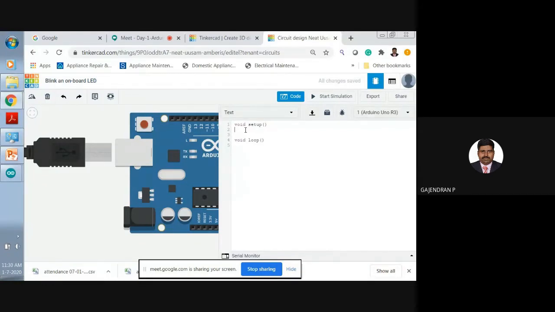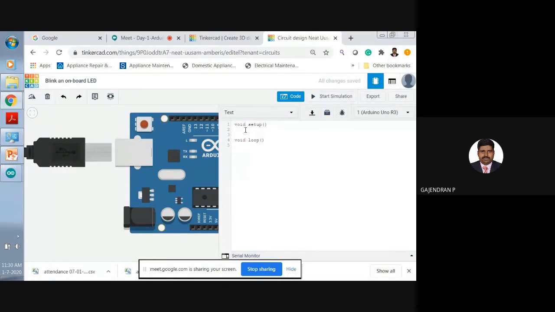Based on these two categories, we need to initialize our program. So in today's task, we need to make pin number 13, that is digital pin number 13, an output pin. In setup, we are going to initialize only this instruction.